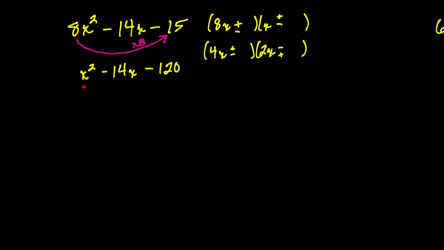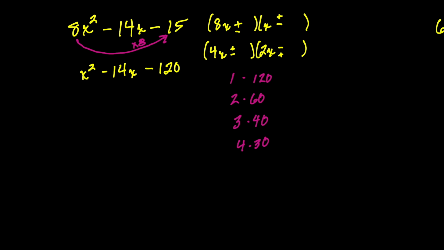What we've done now is we made a problem that's easier to factor because we have a leading coefficient of 1. So we have to find factors of 120 whose difference is 14. So start by writing down the factors of 120. I'll do it in a different color here. Well, it's not going to be these. 1 and 120. 2 and 60. 3 and 40. Could be 4, 30.